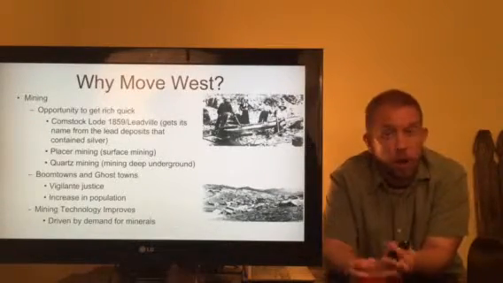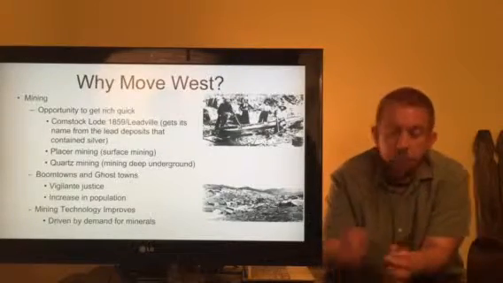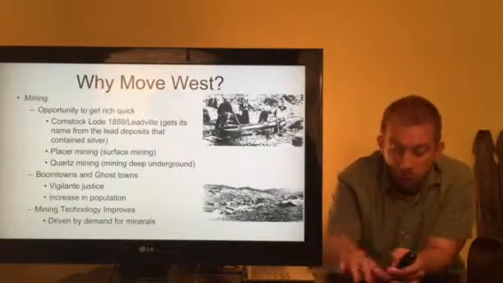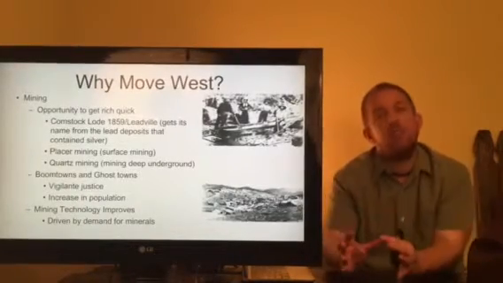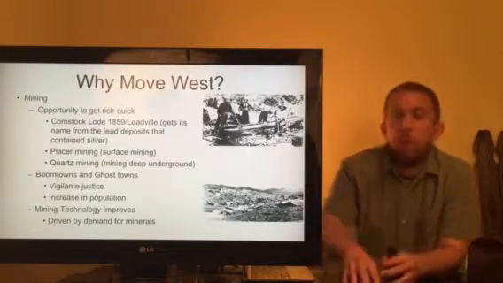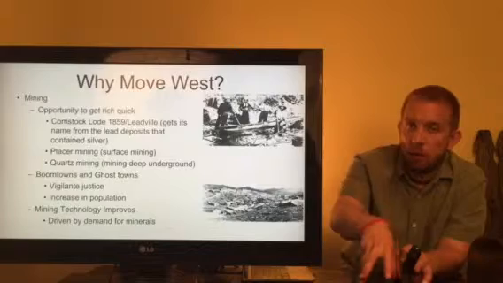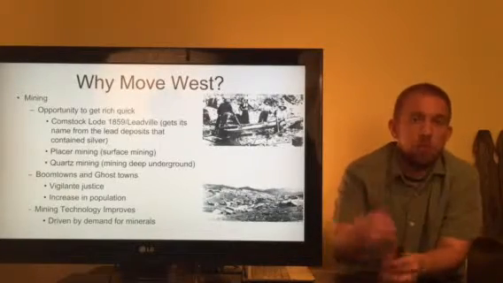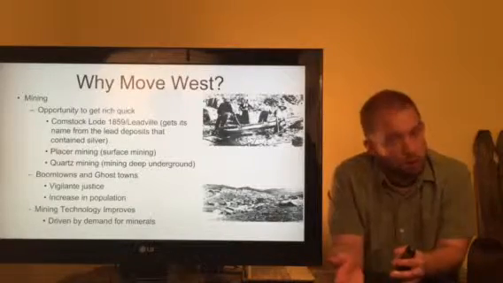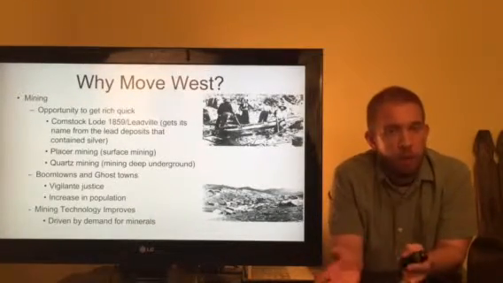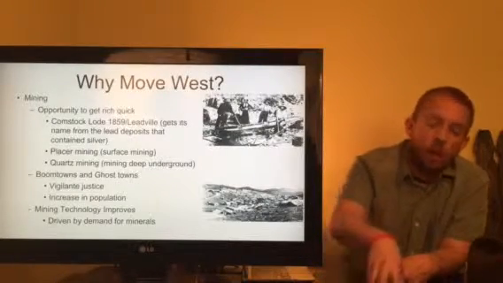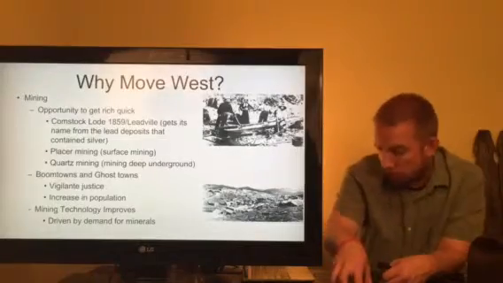There would be no one in an area, except for maybe Indians or a few settlers. And then someone would go to an area and they would find gold or silver. Once they did that, people would flock to the area, and they would build a town around that mine. Okay, so it's called boomtown because people are moving in, they're finding thousands, in some cases millions of dollars. However, eventually the mine would play out. There'd be no more gold, no more silver.